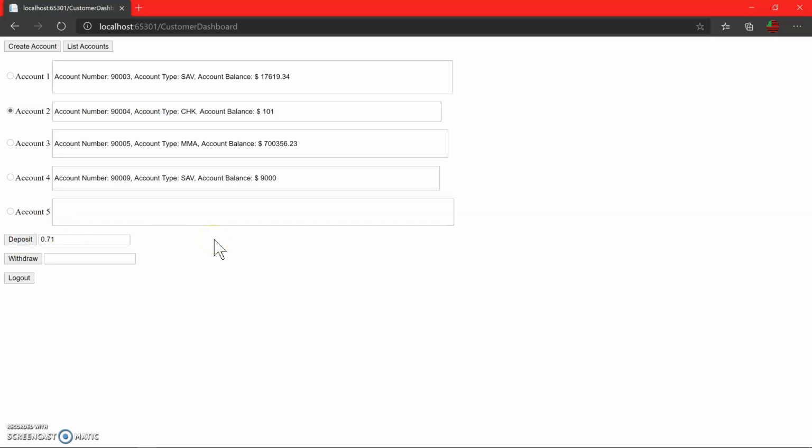And now, as you can see, when I clicked deposit, account 2 was changed from $100.29 to $101. Nothing else was changed.